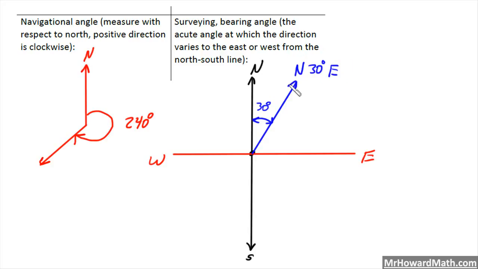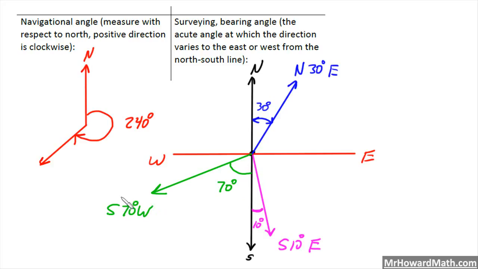So let's put a line there. Let's say we have one down here, and we always measure off of the north-south line, so we'd measure right here, and let's say that's 10 degrees. Then this one would be specified as south 10 degrees east, like that, south 10 degrees east. And over here in this quadrant, let's say we had this line like this, we always measure off the north-south line. So let's say that angle is 70 degrees. Then this one would be specified as south 70 degrees west. So always north-south first, then the angle measure, then east-west.